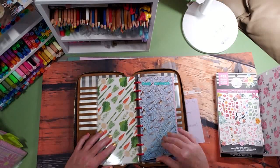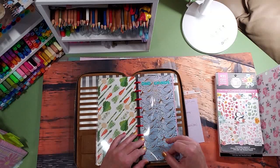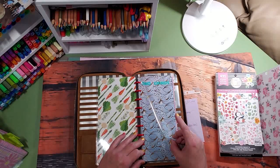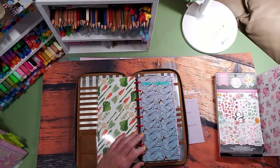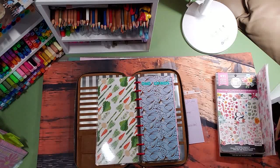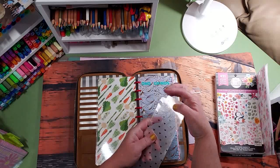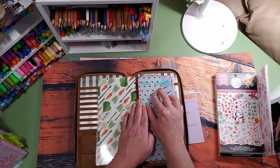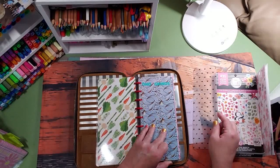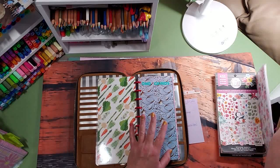Happynichi Skinny, they're calling it something different now, notebook in here. And I made these craft plastic dividers, and I cut them out by hand. I do have a Silhouette Cameo. I could do it like that, but I just used one of the index dashboards, measured it out with this part, and then cut it out. I also have a video on that. And obviously that's wider, so I took a half sheet and made it the size that I want. That is how I made these. That way everybody could make them.